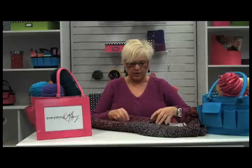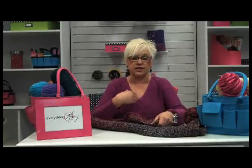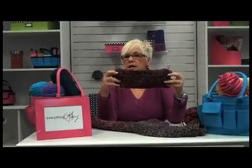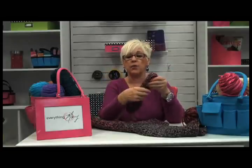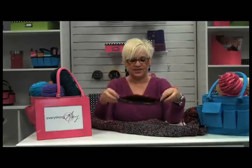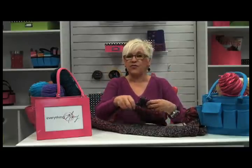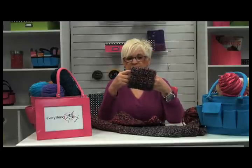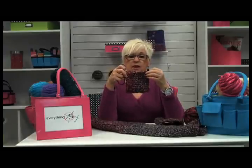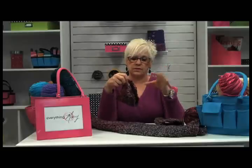For the cuffs — the cuffs are so easy to do. Just like the collar, I measured around my sleeve and then measured as far up as I thought I wanted it. In crocheting it, I wanted to remember that I was going to fold it over in half. This is really what I'm hoping you'll see when it's all finished. For the cuff, I left a longer piece of yarn, put the two ends together, and just crocheted them together — so it's a little bit easier than stitching everything on.